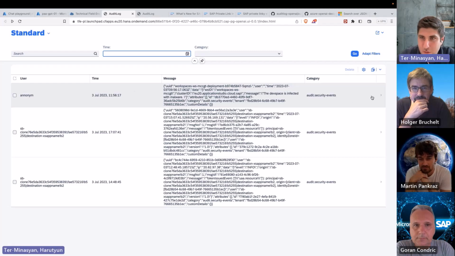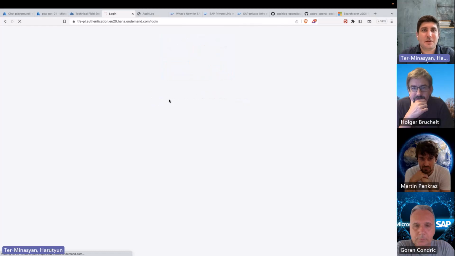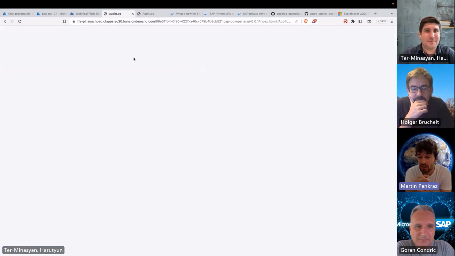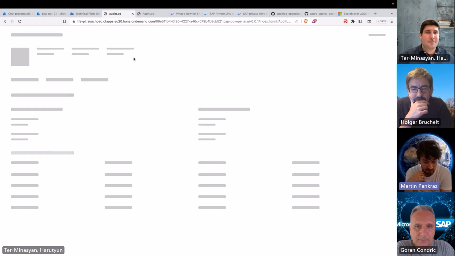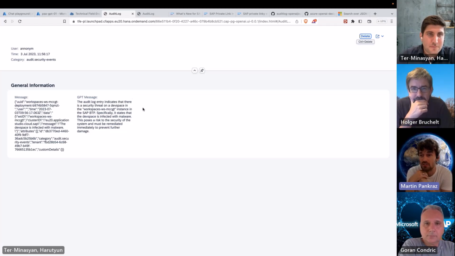And maybe let's pick up one example here, right? Of course, my session was timed out. It always happens with preparation for the recordings. And by the way, the malware alert is a standard alert that SAP provides. There's a test file for malware that you can put into your Business Application Studio, and this will then trigger it. So it's not made up or anything. Malware infected dev spaces is an alert that SAP offers.